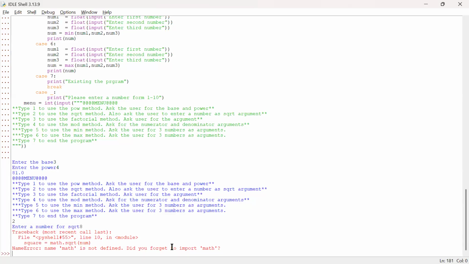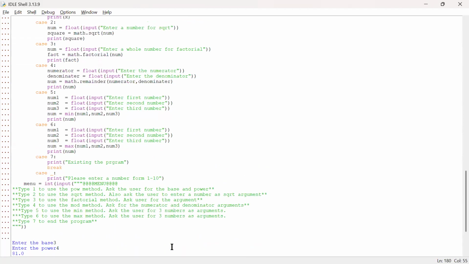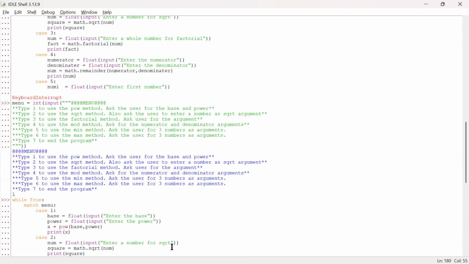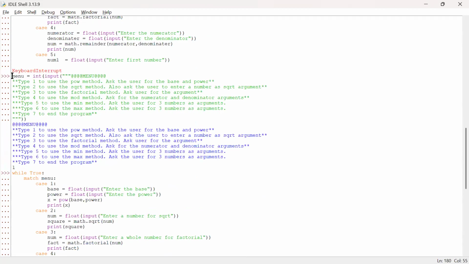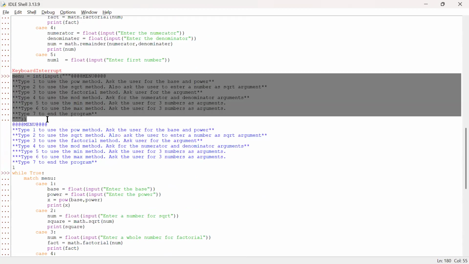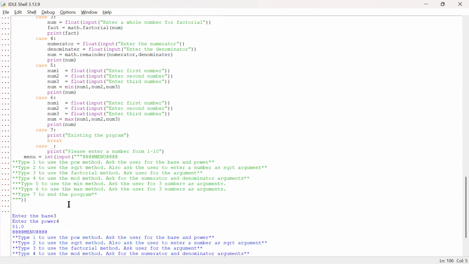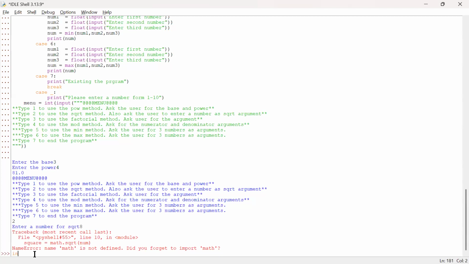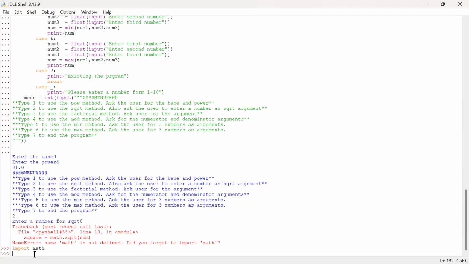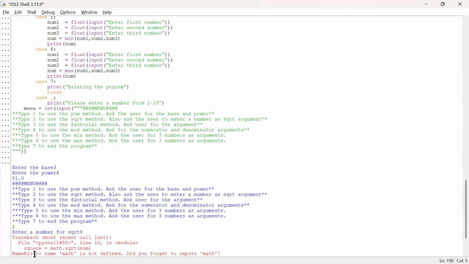So I think to be on the safe side, import math should be the first statement you put there. You understand? Yes, sir. So I would advise that you type it first before you start copying and pasting. Have you done that? Import math. Yes, you can now do that.